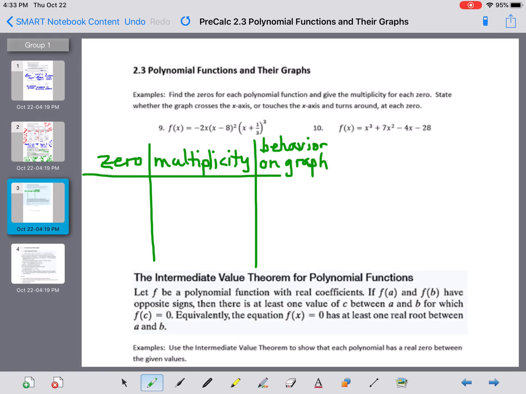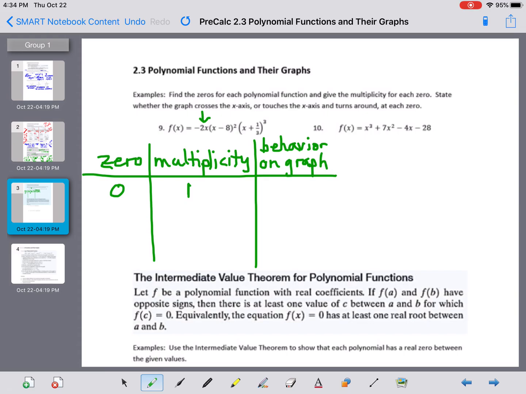Okay, so first things first. What is this 0 right here? What would make that factor equal 0? Okay, 0. How many times is that a factor? Because it's just x, not x to the 5th power, x to the 7th power, it's just x. That's a multiplicity of 1. It has 1 power. It shows up as the root once.